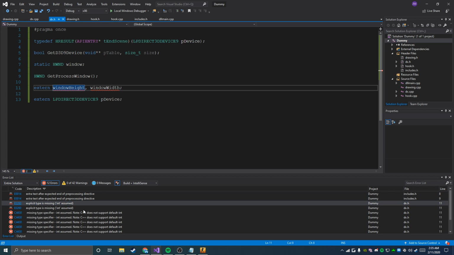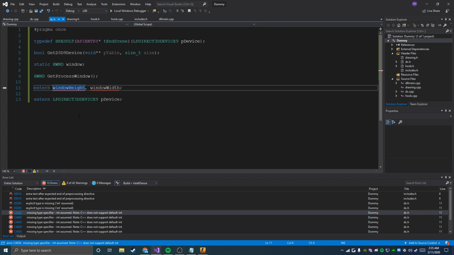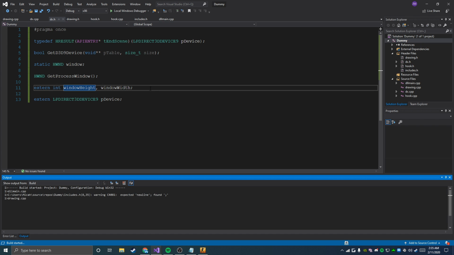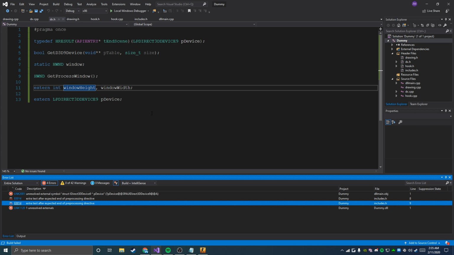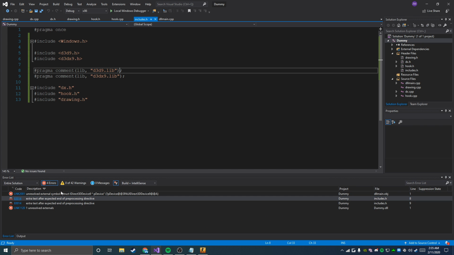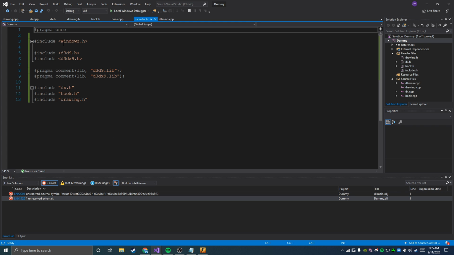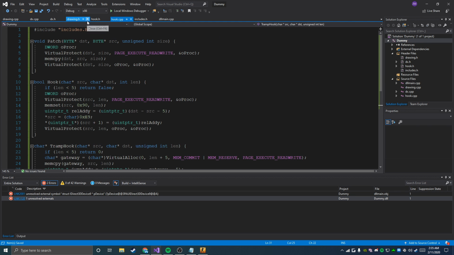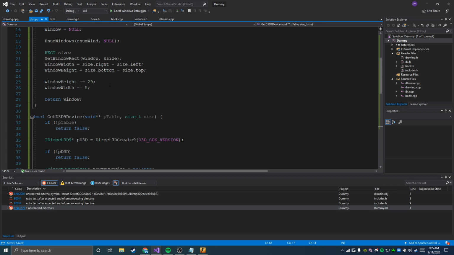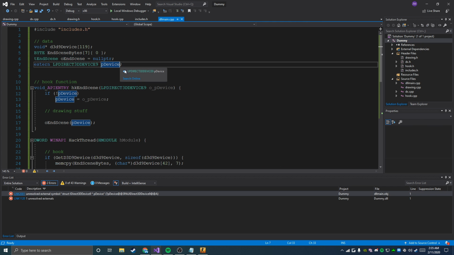And what did I do here? I forgot to add the word int. So our window height, obviously, does need to be ints. And as well, did I forget to add into one of these? I forgot to set it to a null pointer.